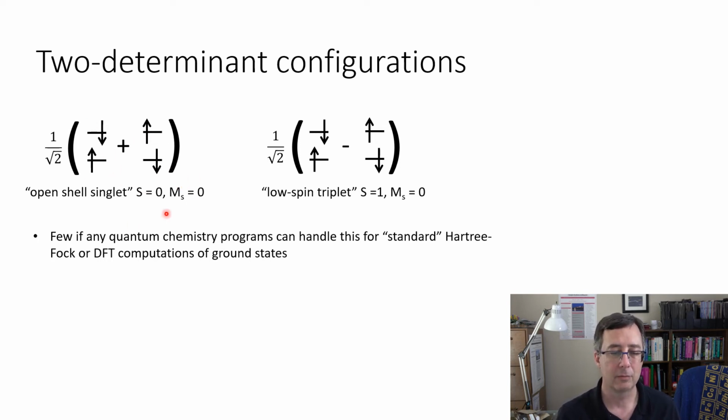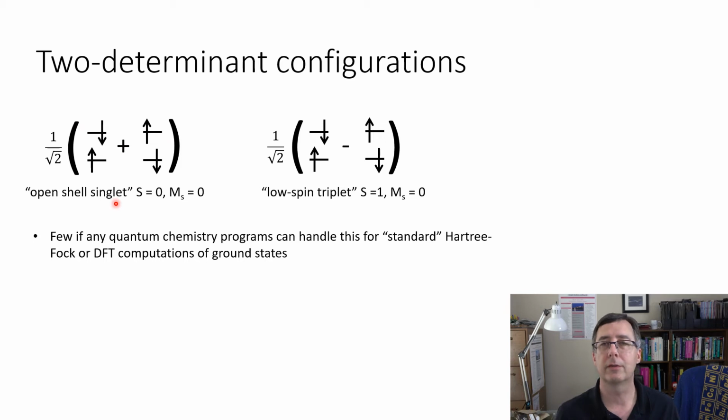Now, theoretically, all the components of a triplet ought to have the same energy, and so you could maybe get away with saying, well, I'll just do the high spin component of the triplet. So maybe there's a solution there, but that's not necessarily the case for open shell singlets. This is not necessarily the same. In fact, it's not the same as a closed shell singlet with only one relevant determinant. So if you have a situation like this, it's a little tricky.